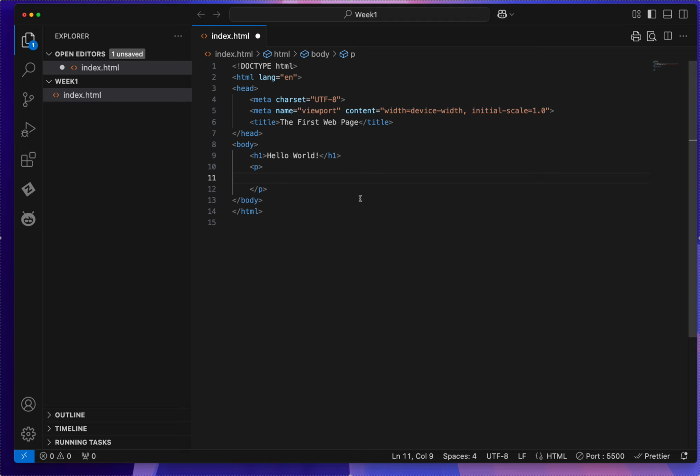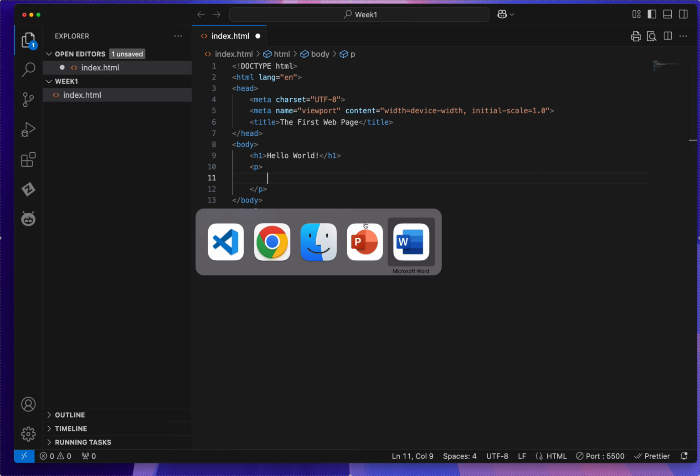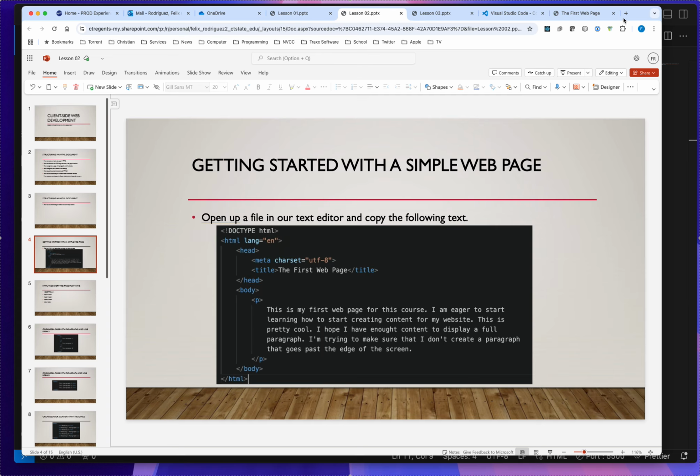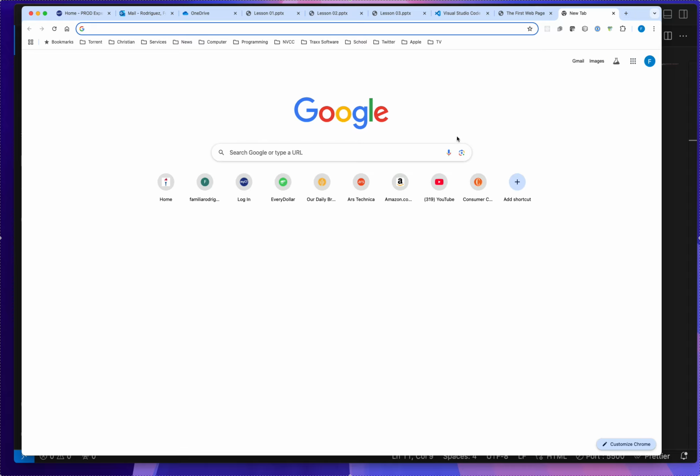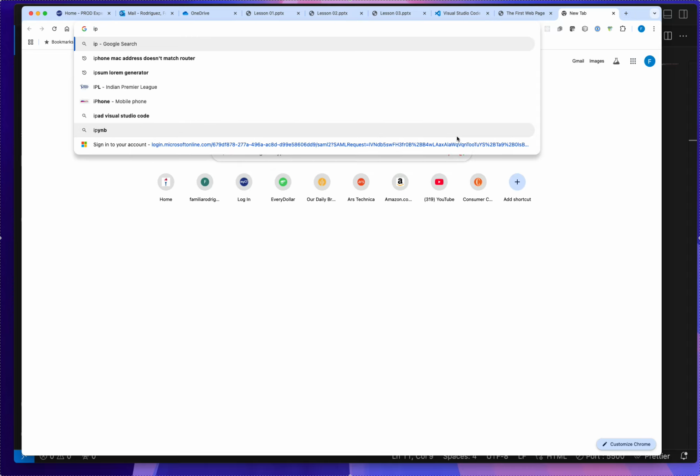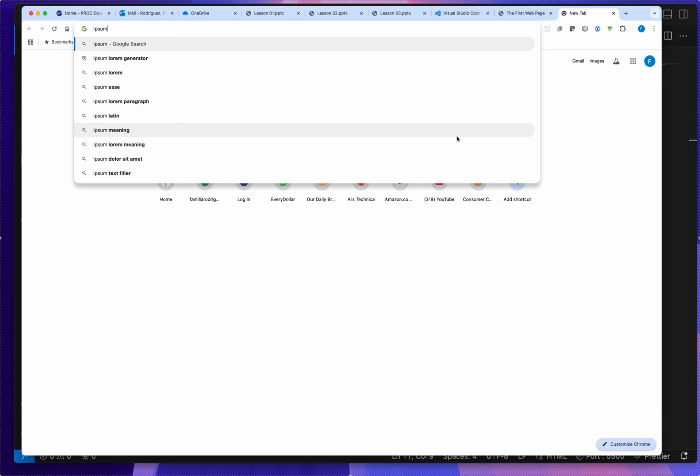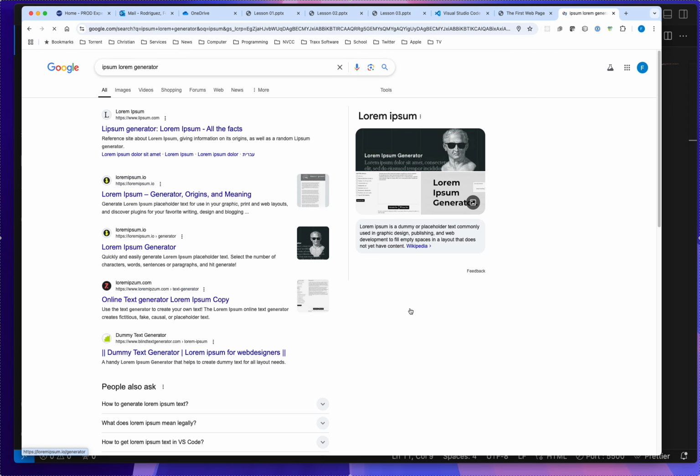Now, usually it's hard for me to think of stuff to type. So usually what I do is I go to a Lorem Ipsum generator. And this just grabs sample text, which makes life a lot easier.